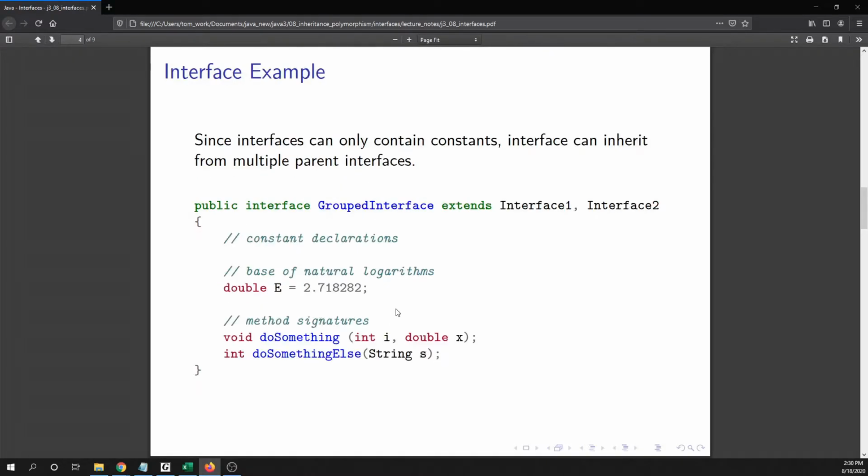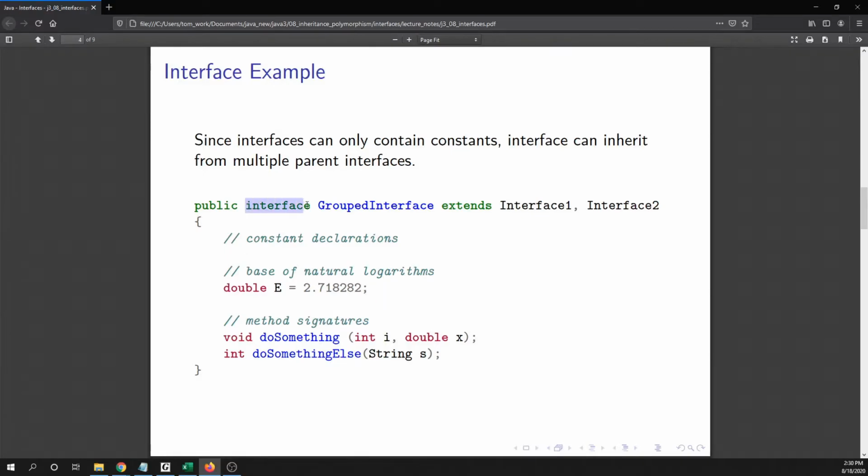So here is another interface example, rather. The one that I showed you before. Here we can see that we have one field, and I already told you I did not mark it public, static, and final, but it is by default.